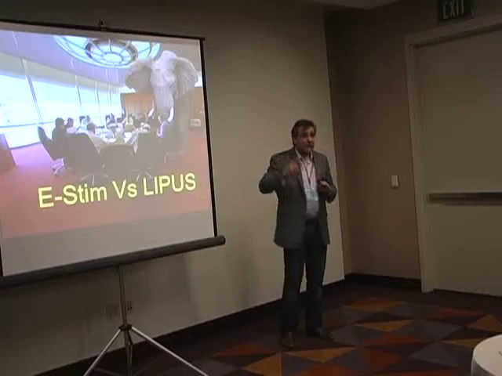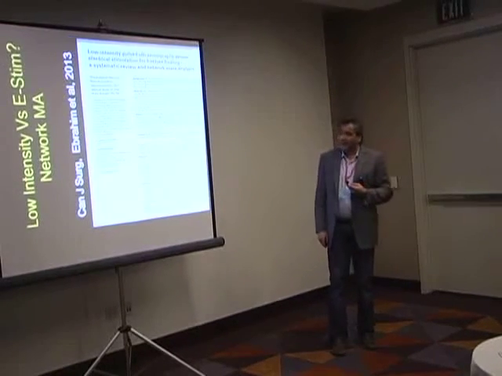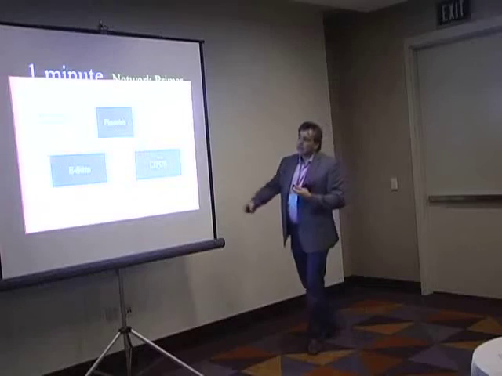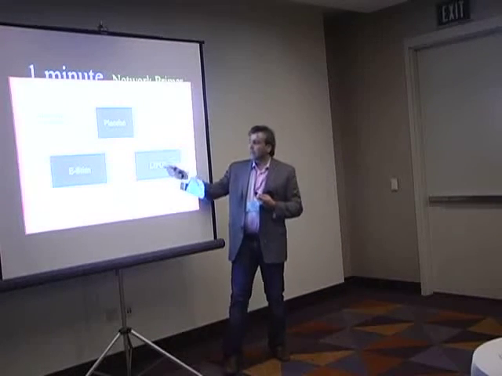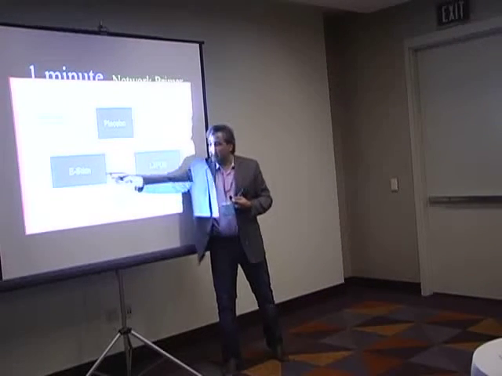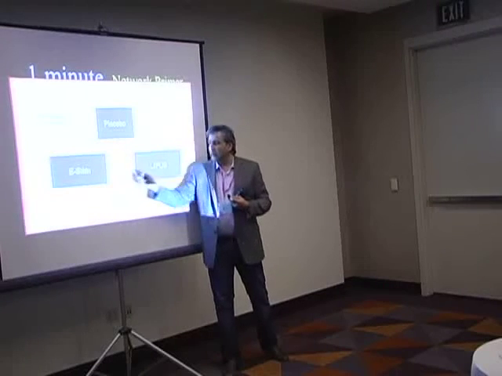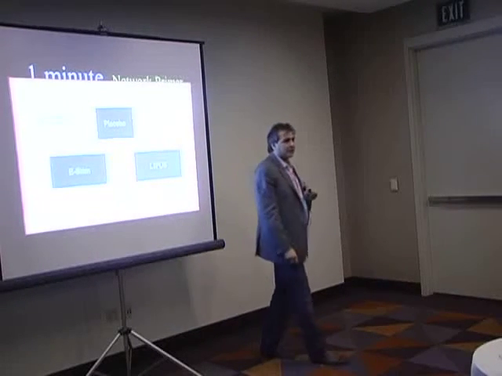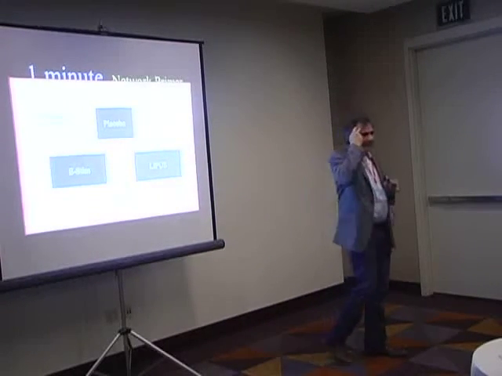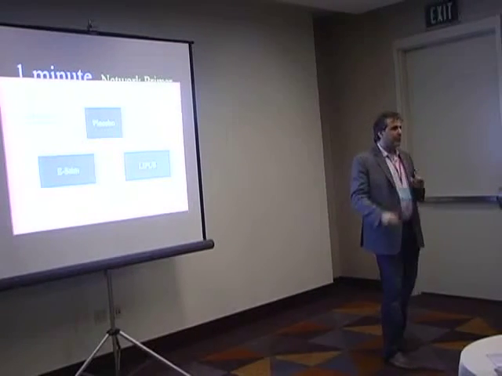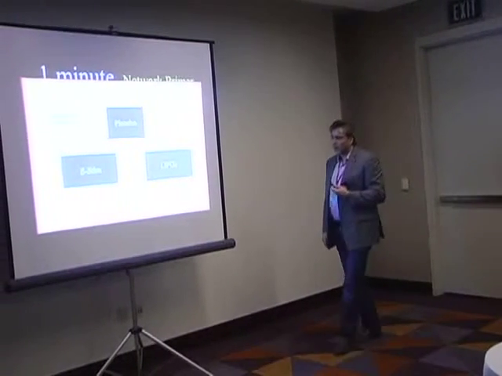But we can do that, right? There are tools that we have now called network meta-analysis. Basically, what it allows us to do is take studies that have looked at LIPUS versus placebo, eStim versus placebo, and head-to-head, and we can do our own indirect comparison. This is called a network meta-analysis, and it's a word you're going to start hearing more and more because it's becoming more and more popular.